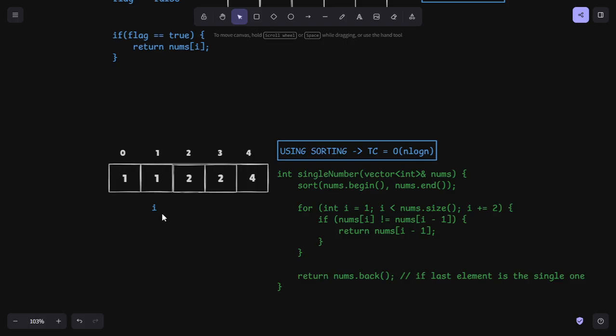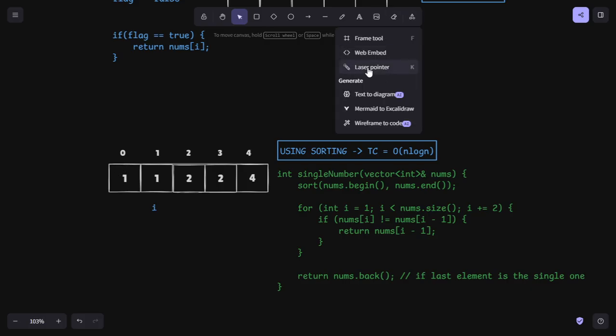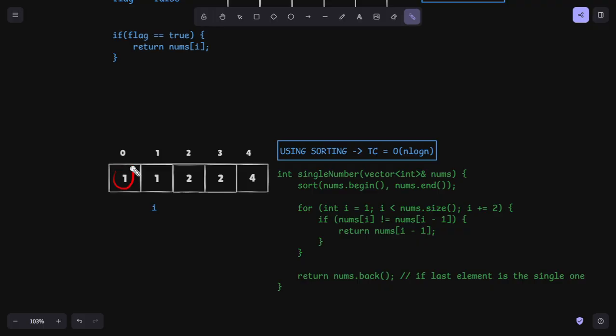After sorting, we check this element with its previous element, whether it is equal or not. If it is not equal, it means the previous element is the element which is present only once. Its copy is not present, because we already know that every other element is present twice. So if I am starting from index one, and it is not matching with the previous element, then obviously that previous element is present only a single time. Its copy is not present, because if its copy were present, it must be at the just next index, that is at i.